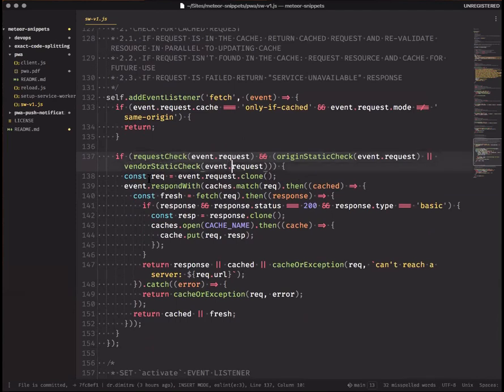Then if it is, we check the caches. If there is a cached result, we will respond with a fresh or cached one, whichever is fulfilled first. So we always keep our cache fresh unless the online version is available, then we will return the cached result. Something like that.